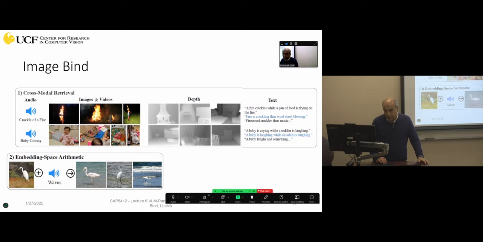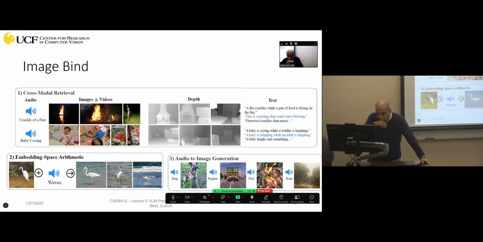It's very nice. And in the same way here, you can take the sound of a dog and convert it into text, and give that text to the diffusion model, which will generate an image.